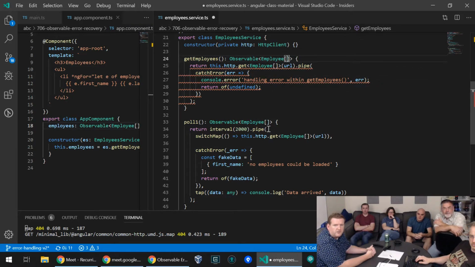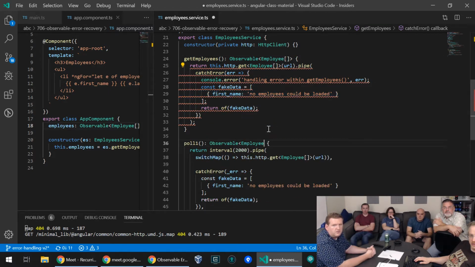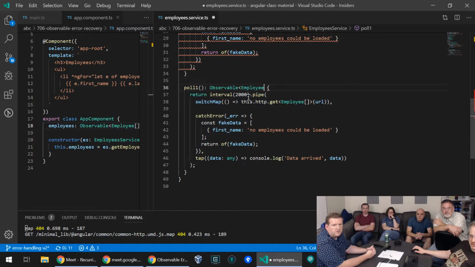What's going on there? I changed it to undefined. We're in the wrong spot though. Are we? Yes, we're working in poll first. Okay, I missed that. I'm actually really surprised that we don't have a compilation problem here, that it is not objecting. Well, because fake data is an array of employees. It is not. Employees has more than first name.